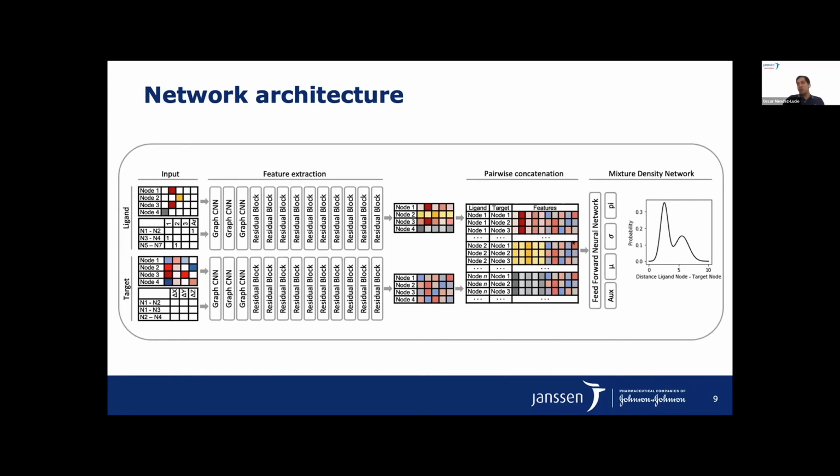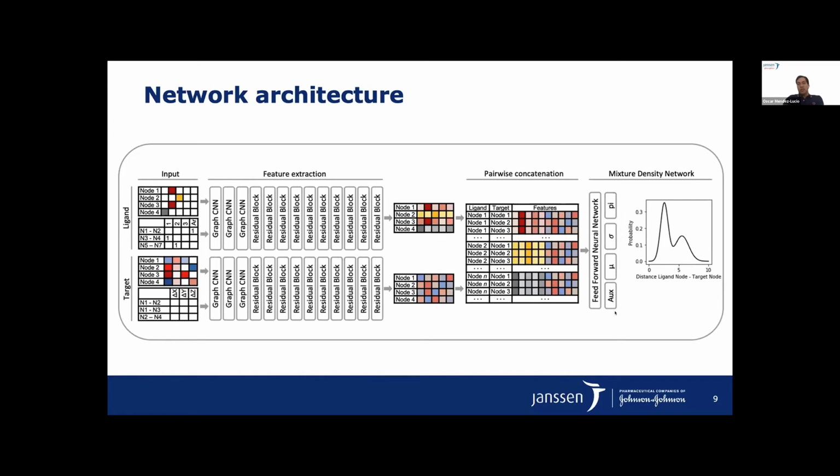And because of that, we will have 3,000 distributions, each distribution having the information of each ligand node with each target node pair. So once we did this, something that I want to mention as well is that the input for the ligand here is just 2D. This is important. But the information that we input here is 3D. So we are encoding the 3D information here in the edges.